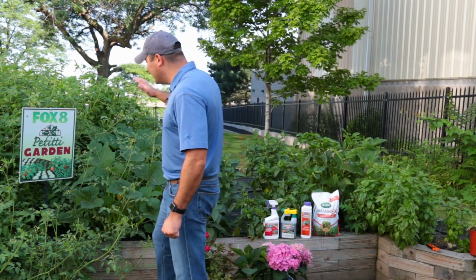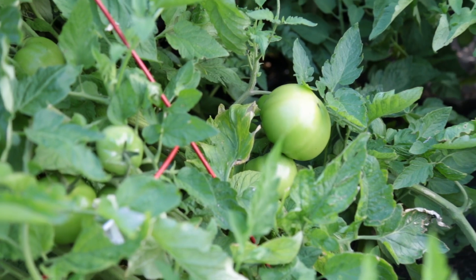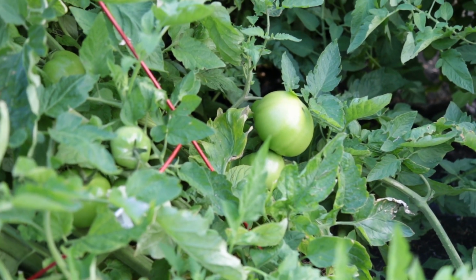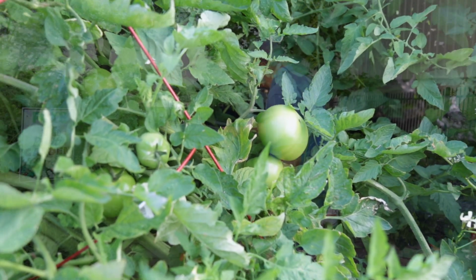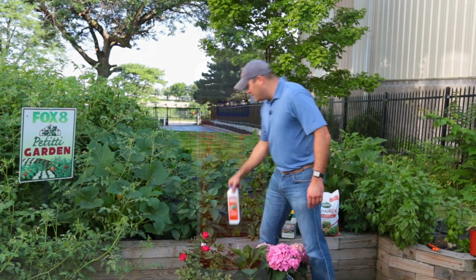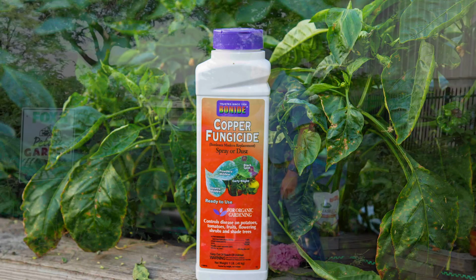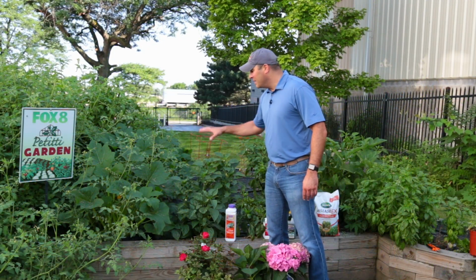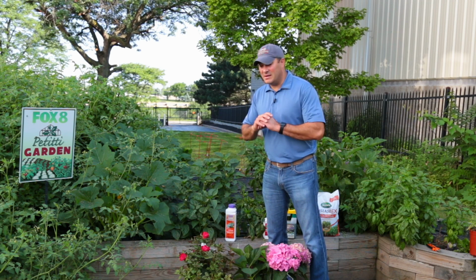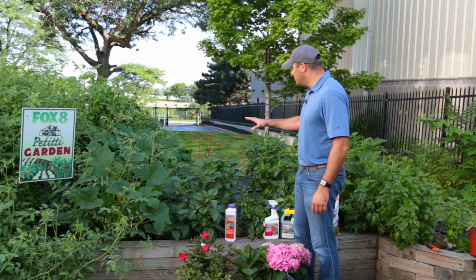And as you can see, it's been a great summer so far for growing. So the tomatoes are doing really well. You can kind of see the potatoes over on the side. Zucchini are looking great. With the zucchini especially, you want to make sure you get some copper fungicide and start hitting these with copper fungicide before powdery mildew sets in, and you'll have nice clean leaves going through. Once that powdery mildew sets in, it's a very difficult thing to get rid of, if not impossible. So it's a great way to extend the life of your zucchini.